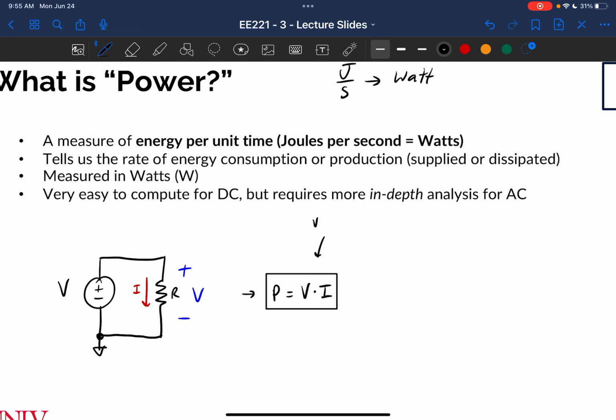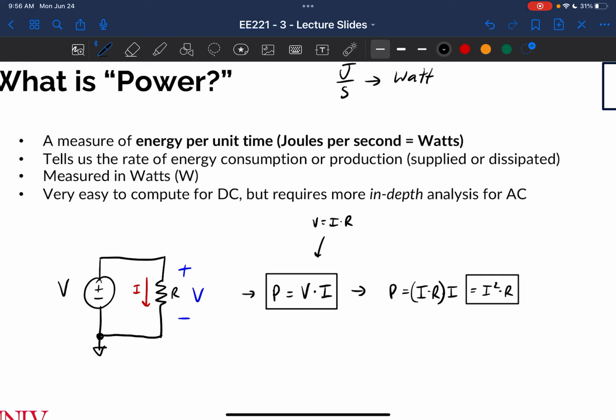But there's an important property of this V times I here, especially for DC circuits. Notice, or actually remember, that V is equal to I times R, right? This is Ohm's law. So not only can we calculate the power by voltage times current, we could substitute I times R in here for V, and we get a new equation for power. So if we don't know the voltage, but we know the current and the resistance, we can find power by I times R times I, right? That's me substituting I times R in for V, and that becomes I squared times R.